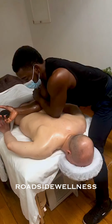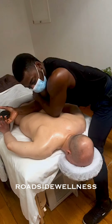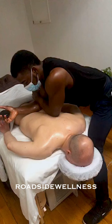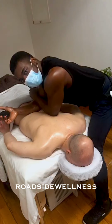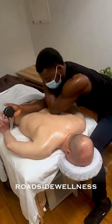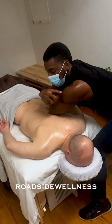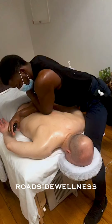Yeah. So now I'm just using my elbows. It's good? Nice. Using my elbows to slowly trace the muscles by the spine. Using my body weight and leaning into it. I'm not pushing. If I was pushing, I would be doing this. This is not good for your shoulder joints. So I lean into it.